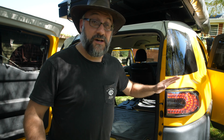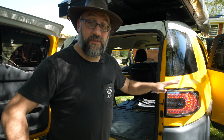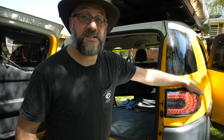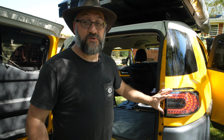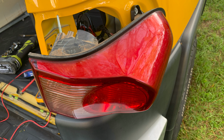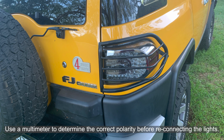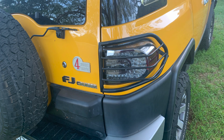The other thing I've done is I've actually swapped the tail lights. Now the old tail lights, there was nothing wrong with it, but these are some nice LED lights. They're in some smoky, clear smoky plastic covering, and I think it looks really good. And these are really easy to swap. There's just 3 bolts on the inside. They come off, plug the wires in on the inside, put it back, done. So that was a really simple modification.